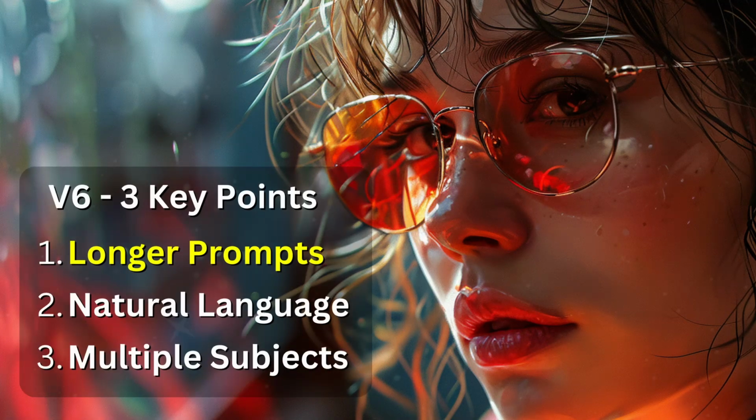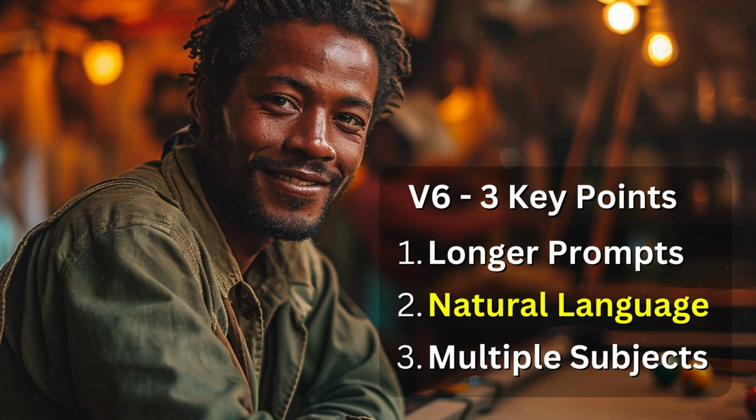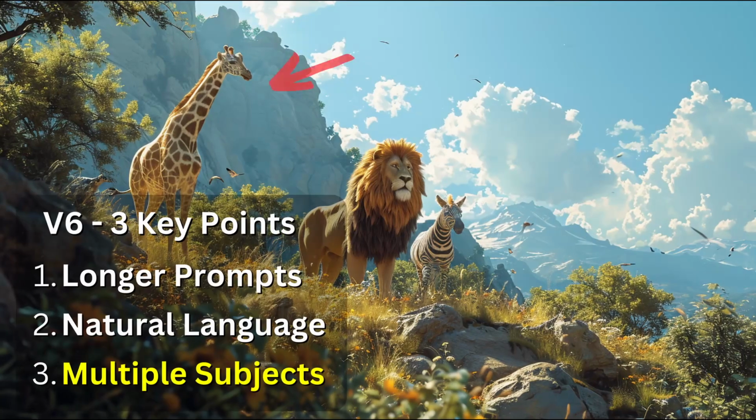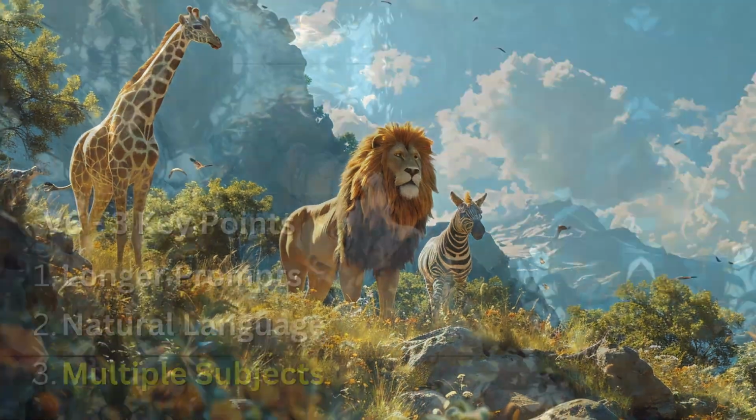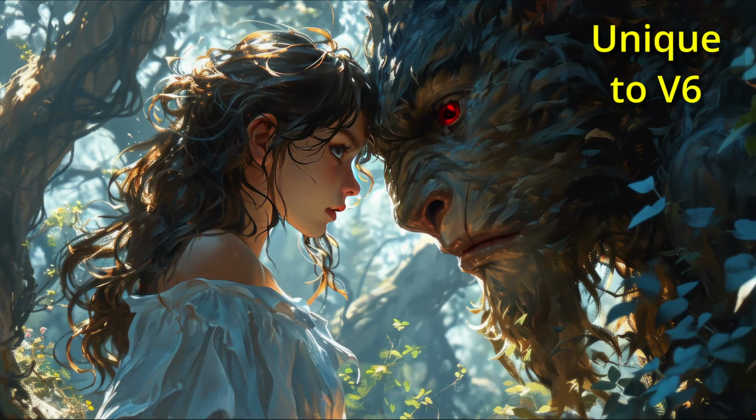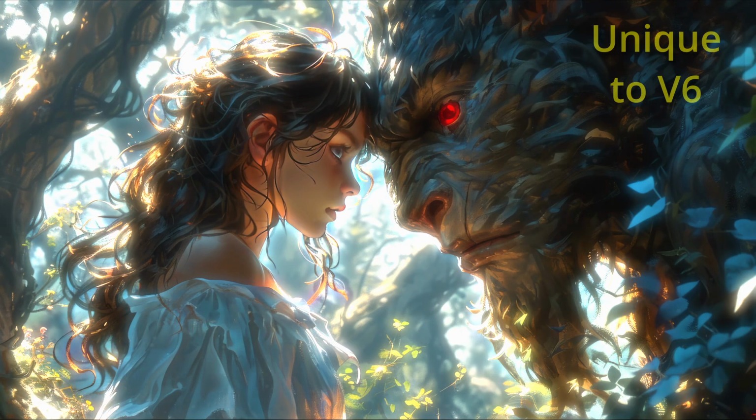1. Midjourney V6 accurately processes more words in a prompt than version 5. 2. Instead of keywords or short tokens, V6 depends on natural language to guide the full results of the prompt. And 3. Version 6 allows you to independently describe attributes of 2, and often 3 different subjects in an image, including the relative positions of the subjects. These capabilities were not possible prior to Midjourney V6.